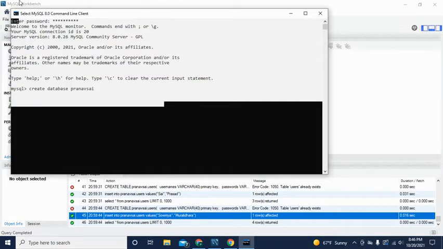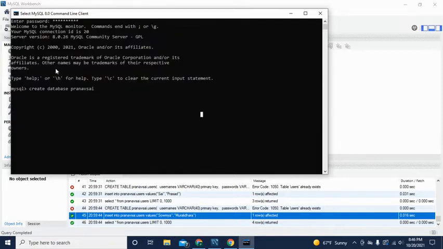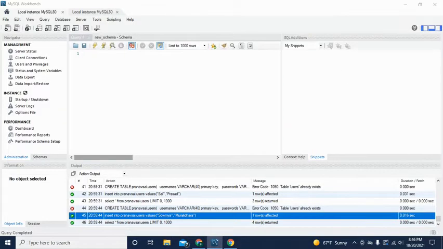And even though you can work from here, I do recommend using this MySQL Workbench because it makes it so much easier. Alright, so semicolon, then enter. I already have this, so I'm not going to do that. But you guys do that and make sure to connect it to this workbench. Okay, and I'll show you guys how to do this in the installation process that I'm making tomorrow.